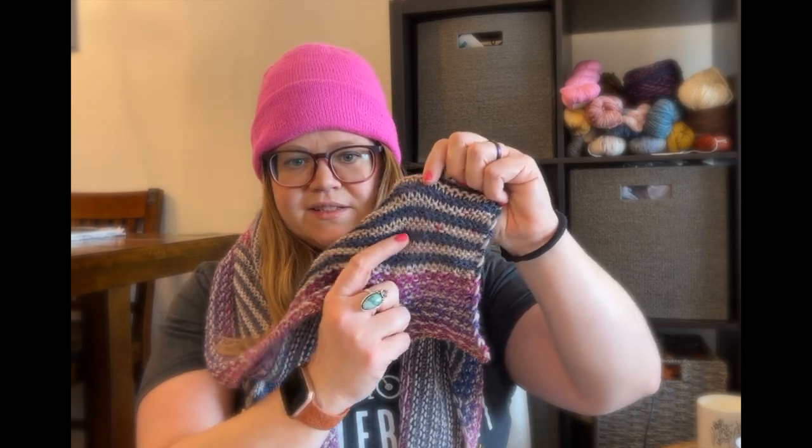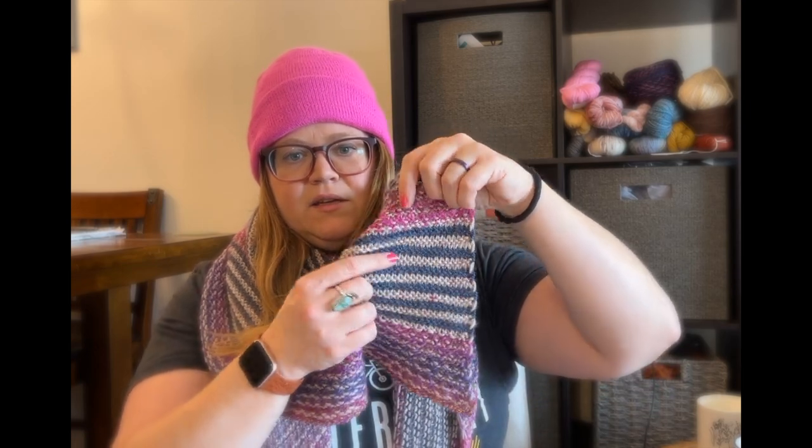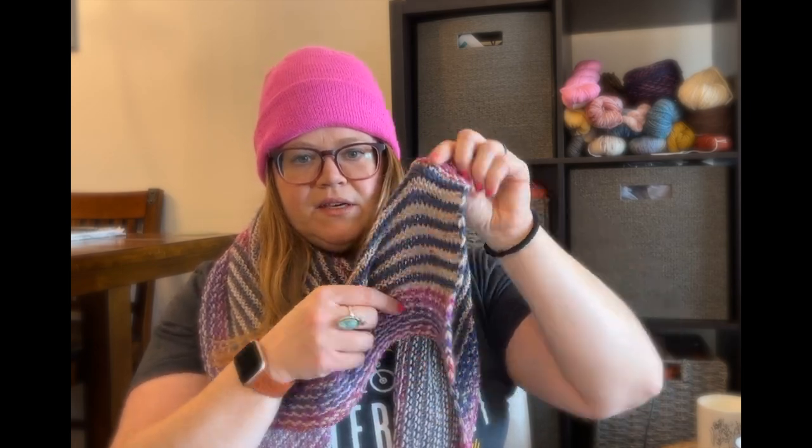And the solid blue here, slate, is slate blue in the same Feederbrook Farms solid DK. And the background color, the main color, this taupey color here with the pink speckles, that is Birch Hollow Fibers Octavia worsted in the colorway Ode. So all from stash.